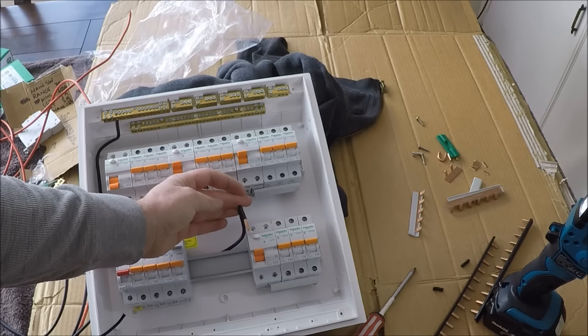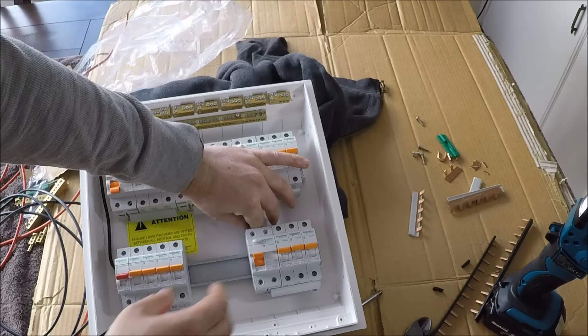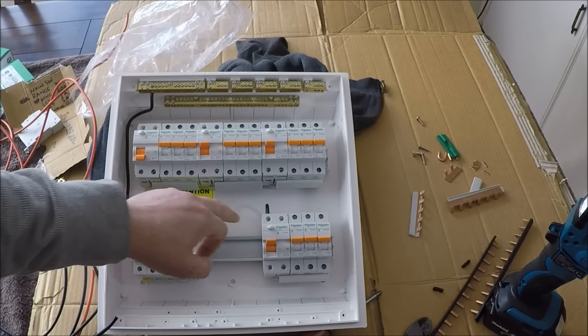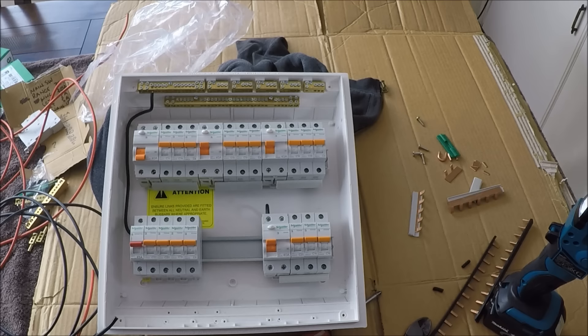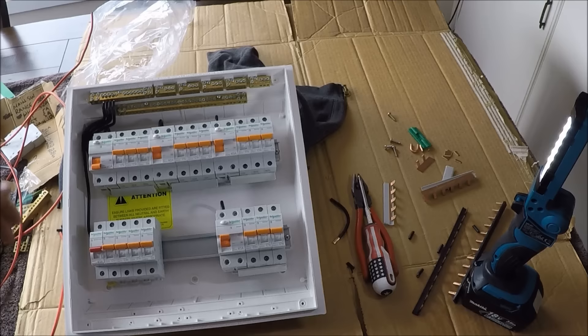Not twisting these up — throw it into the top of the terminal. Make sure the clamps only clamp down onto the copper and not onto the insulation. Do the pull test every time. Be aware with these RCDs: you must have the line on the same side — the power from the main switch comes into the top, the neutral from the neutral bar also comes into the top. Power out to the circuits exits the bottom, and neutral out to the RCD bars exits the bottom. If it's imbalanced, the RCD will trip as soon as you draw a load.